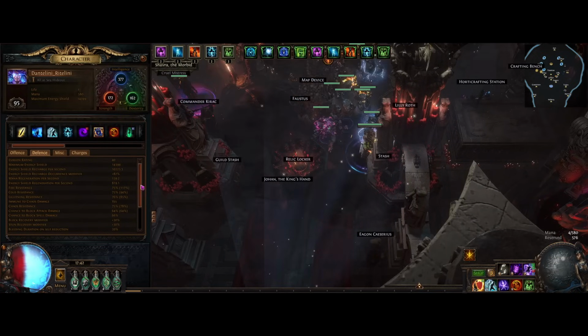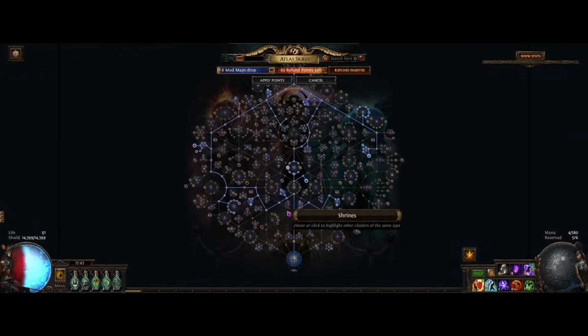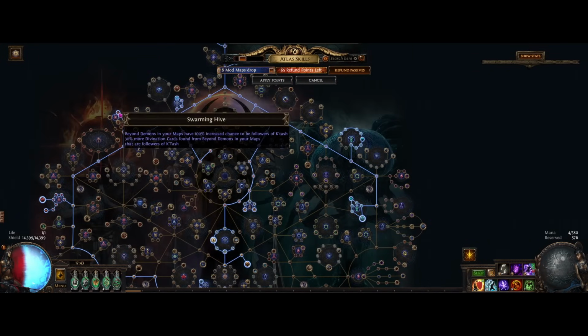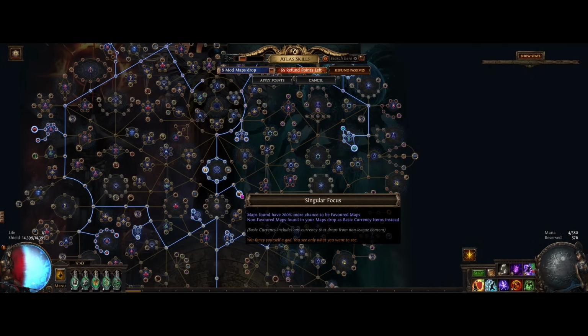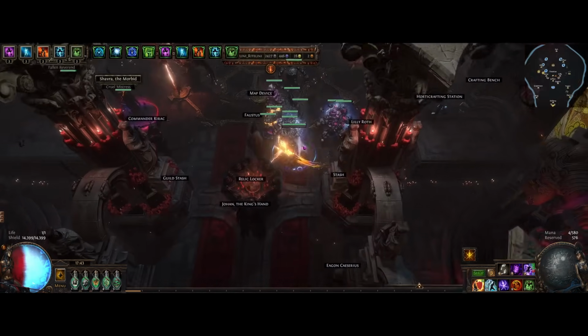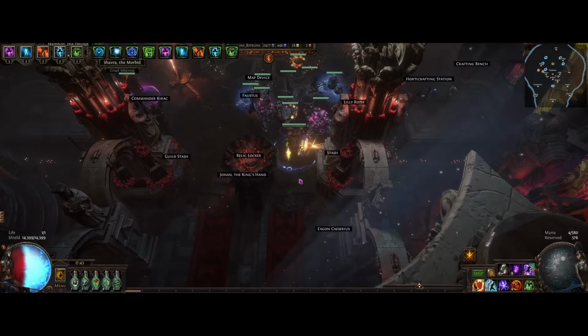Alrighty. Oh yeah, my tree here is this. I'm just taking a bunch of map effect, Beyond, more Beyond shrines to help me a little bit, and I'm using Singular Focus, so all my non-favorite maps don't drop into the currency, and all I'm getting is Defiled Cathedral. Once I get a Nameless here in Defiled Cathedral, I will swap to some other map, maybe Mesa or something, I don't know. Anyway, that'll be it for the build.